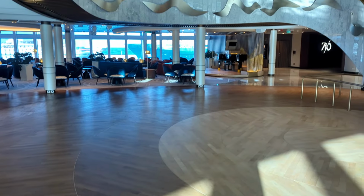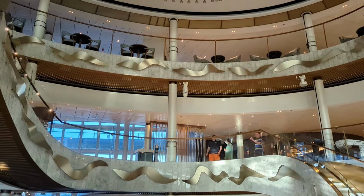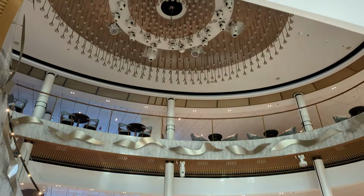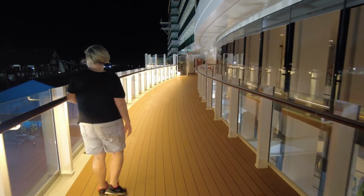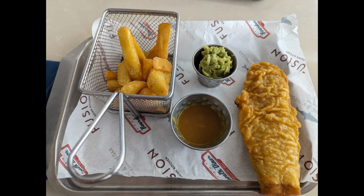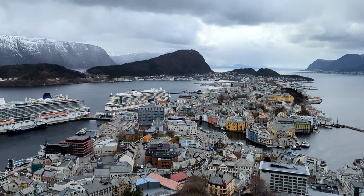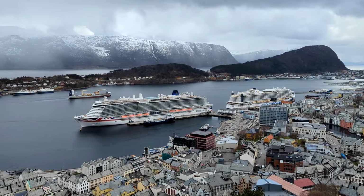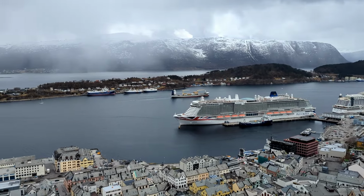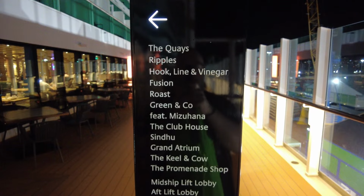We went in, dropped the bags off, and took a quick look at the room, which there will be more on that later. After that, we went off in search of a bar for a drink and the Keys for some fish and chips, which were fantastic fish and chips. If you ever get to go on the Iona or the Arvia, head to the Keys, get some fish and chips. You'll love it. We went to the fjords on Iona last year, so it's pretty similar to the Arvia, so we knew our way around. And we'd done a lot of YouTube research as well, so we knew what the ship had to offer.